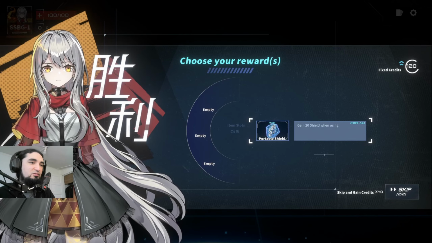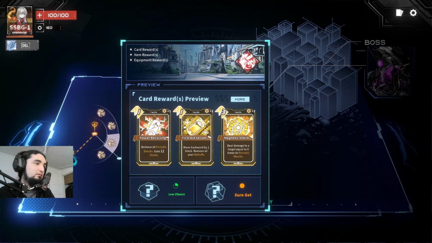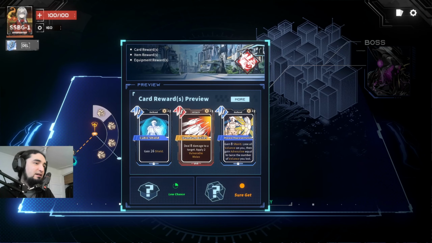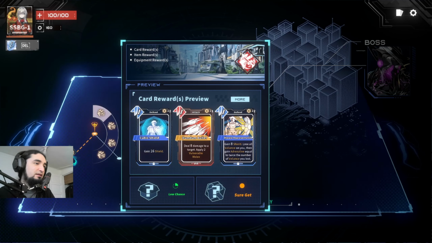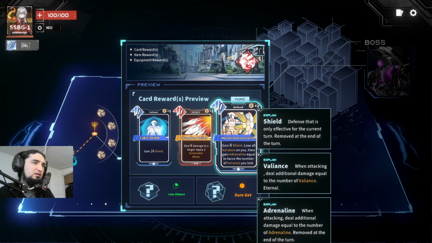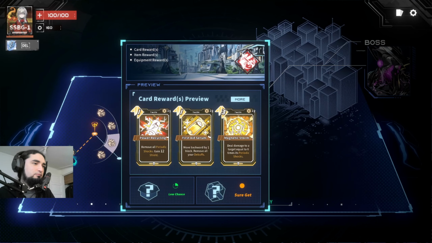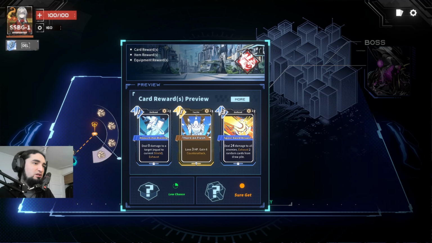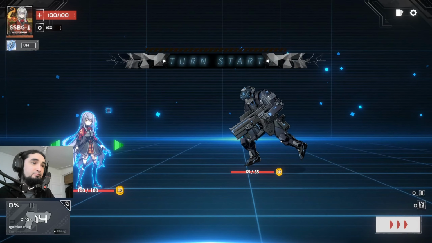Portal shield, gain 2. Okay, I'm guessing that's a consumable. So, again, when I come here, do I have to select one? And then you will get that for sure? I still don't get how this works. I'm going to need some shields. So, okay.